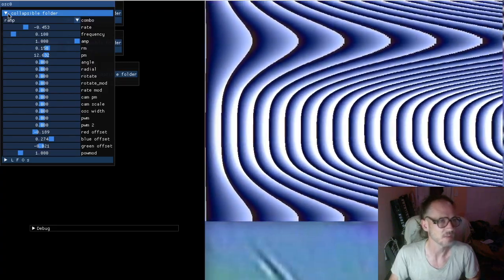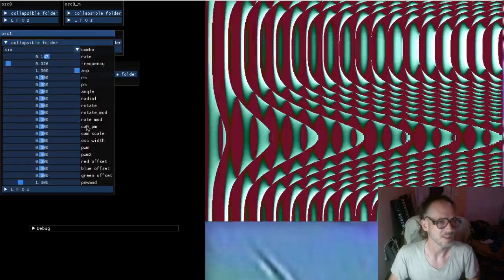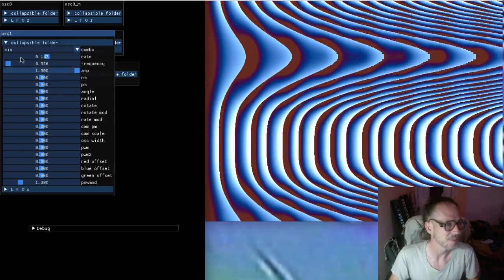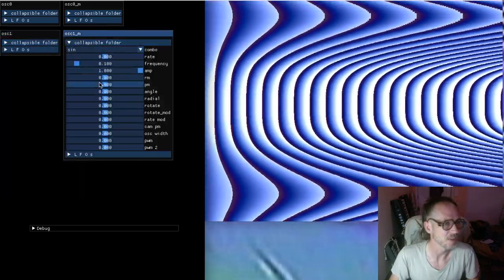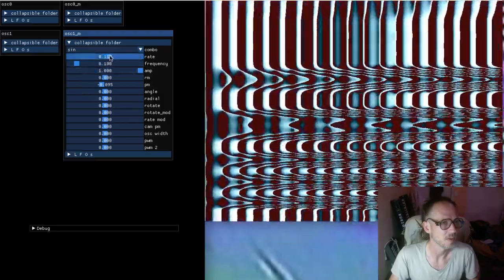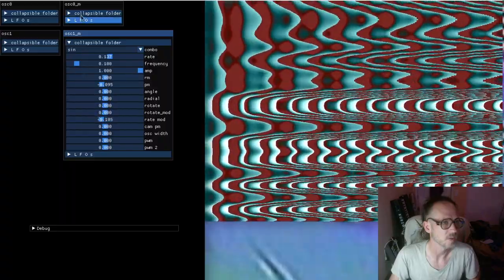Yeah, so this is using phase modulation and ring modulation. I can also go down here and modulate the modulating oscillator. Let me grab over here and do some more PM. Then do some rate mod with this one.